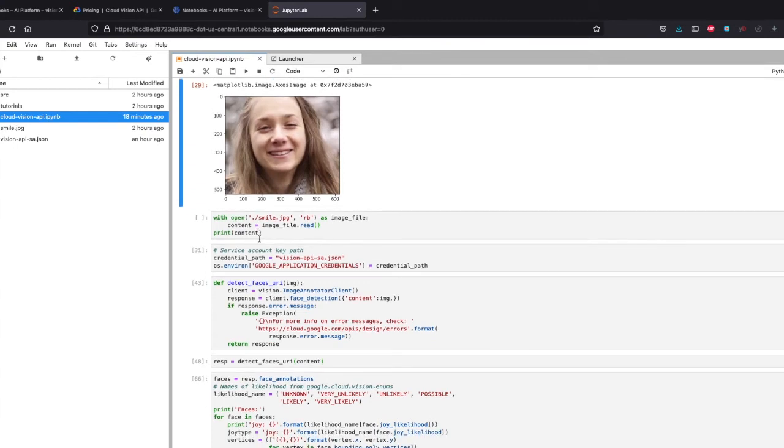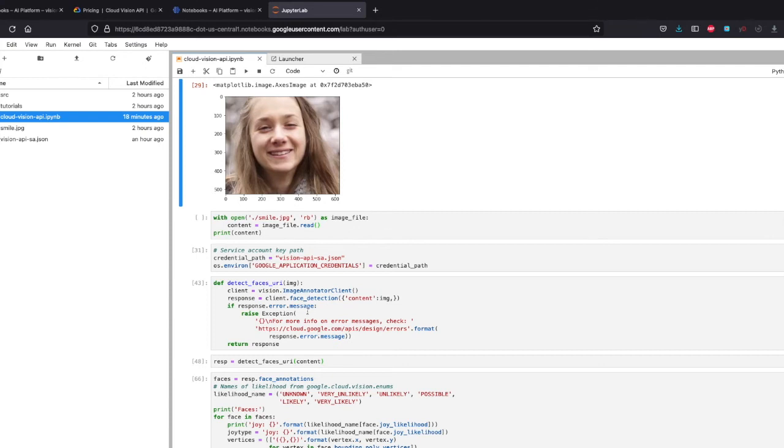In order to provide this input image to the image annotator client, I have to give that either as a URI link or content with stream of bytes. So there are only two options available.